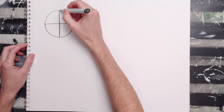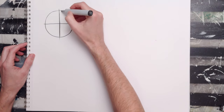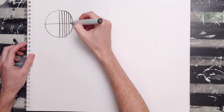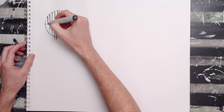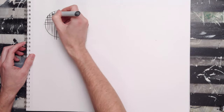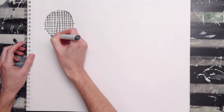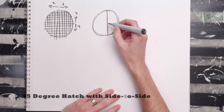The first one is basically just going from the center that you just drew and going out in either direction. We're going to only go one direction. And the trick to this one is rhythm and pace. So whatever rhythm you choose, make marks at that rhythm continuously, even when you make large switches.